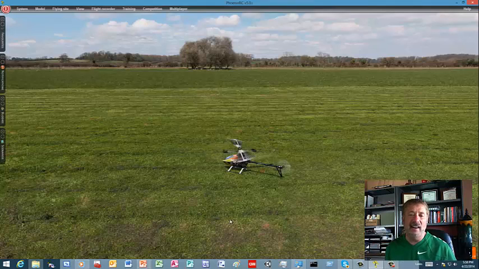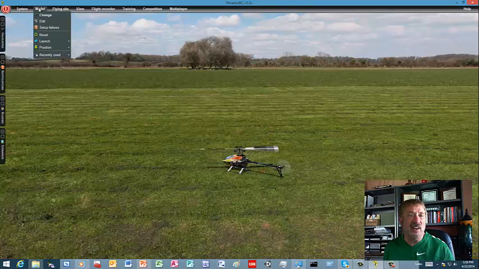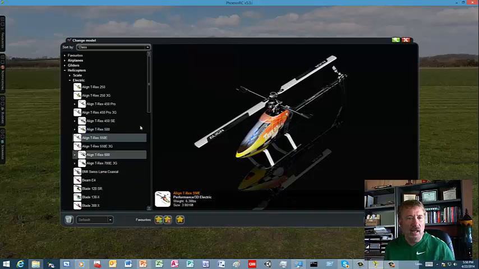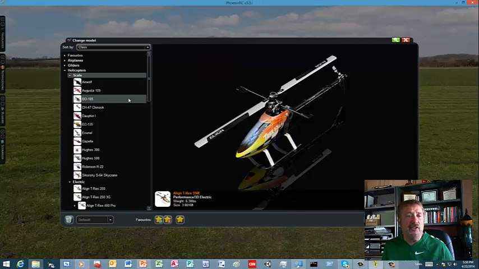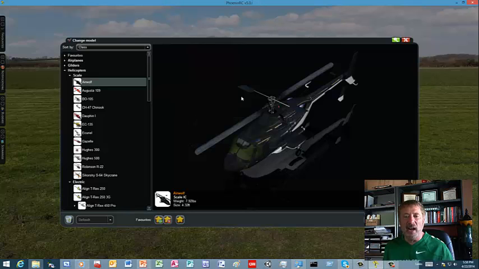Okay, let's try another helicopter, a bigger one, more expensive. Okay, let's go to scale one. These scale ones sometimes are used in movies. Actually, it looks just like a real movie helicopter. If you have never seen it, this is before your time, the Airwolf movie. This is a Bell helicopter in fighter mode. It had guns and all sorts of stuff that it could do.